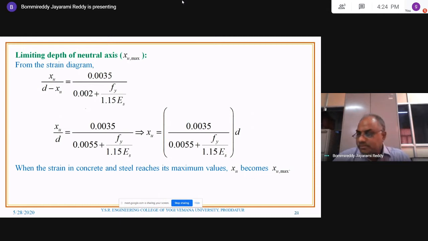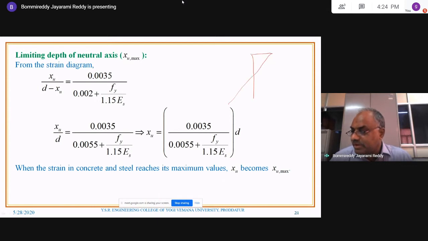Now, another important part is XU maximum. So normally what you do, to find the different types of sections, XU, the depth of the neutral axis, is always compared with the XU maximum. So if you want to compare with the XU maximum, you need to find it out. So how to find out this XU maximum? Here also don't learn anything by heart. According to the requirement in the examination, you need to calculate it. This entire calculation is as per the IS 456.